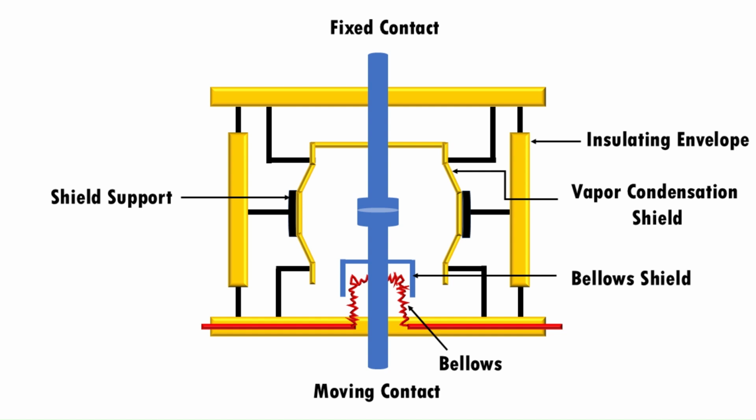The outer insulating envelope of vacuum circuit breaker is made of glass because the glass envelope helps in the examination of the breaker from the outside after the operation. If the glass becomes milky from its original finish, then it indicates that the breaker is losing vacuum. The metallic bellows made of stainless steel is used to move the moving contacts. The design of the metallic bellows is very important because the life of the vacuum circuit breaker depends on the ability of the component to perform repeated operations satisfactorily.